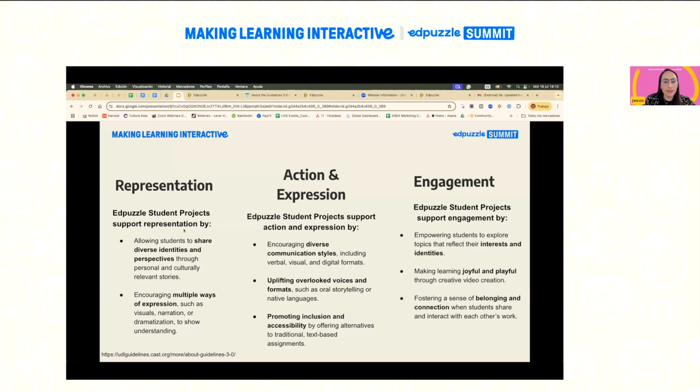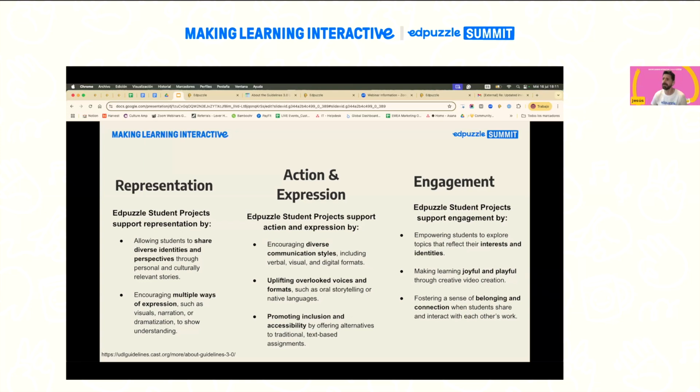It's supported by UDL because it lets students, like we said, bring their own stories, cultures, and voices, and they can express understanding through visual voices or even storytelling, like Claudia and Cecilia just showed us, creating space for diverse perspectives to share their knowledge.